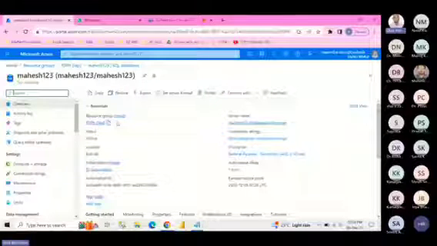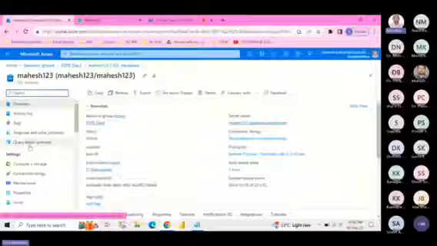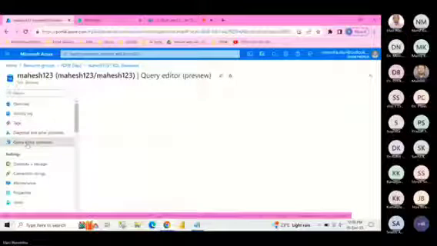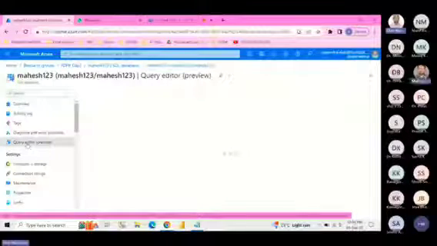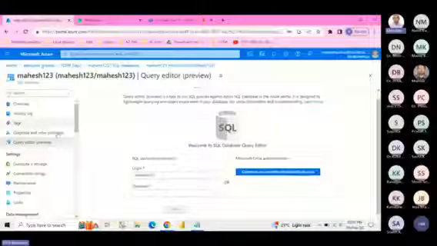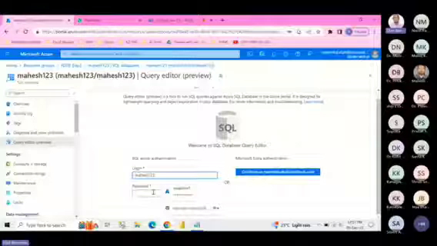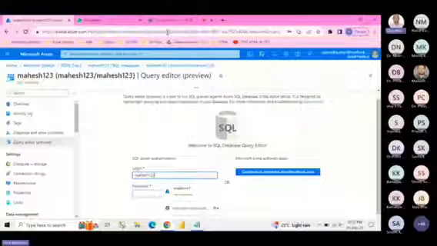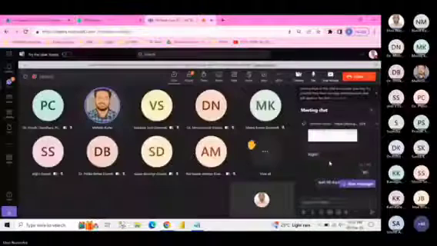For that, on the left hand side, click on Query editor. If you click on this query editor, it is asking for your user ID and password. The user ID for this database is Mahesh123, and the password I think he provided.